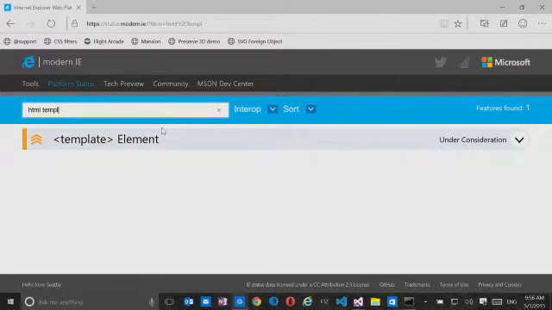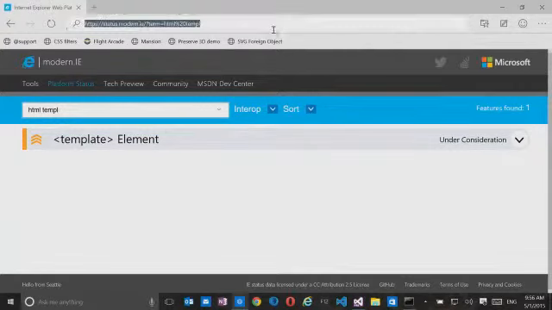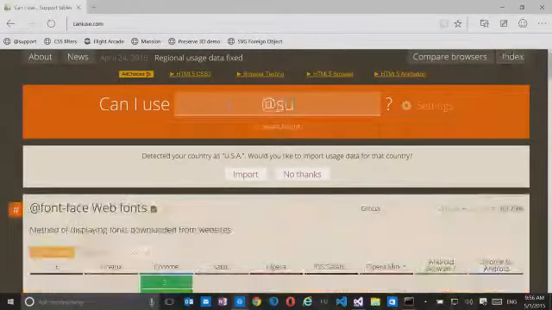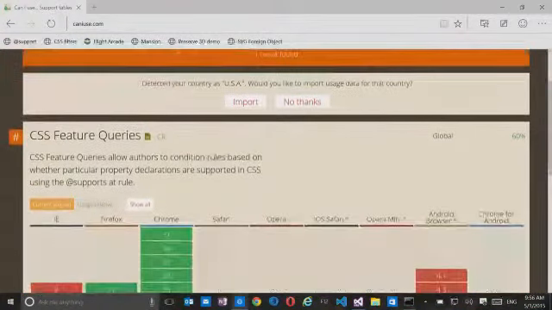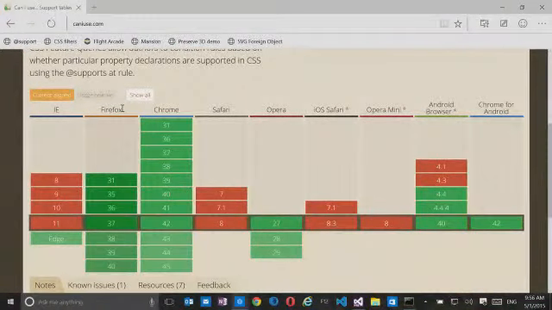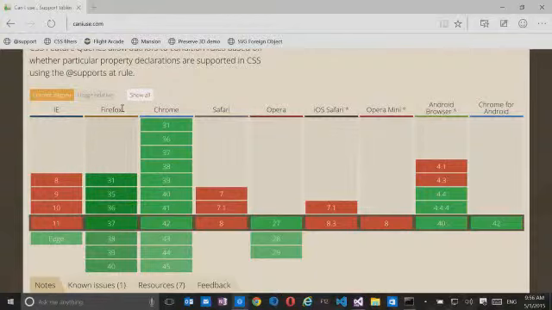For the @supports rules in CSS, is that a W3C standard? Absolutely, sir. Do you know how widely that's supported in other browsers? I know that it's supported in Chrome. Or we can go to Can I Use. Do you know this site? I'm just looking it up on Can I Use. So yes, it's supported: Firefox, Chrome, Edge, wonderful. We live in a wonderful world. Oh, no Safari. Interesting. No one uses that anyway.